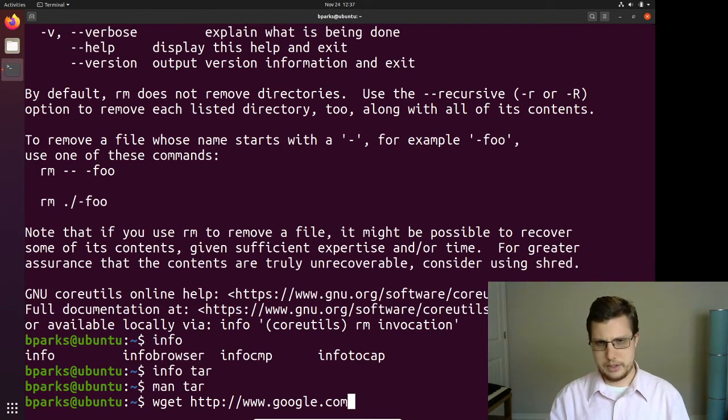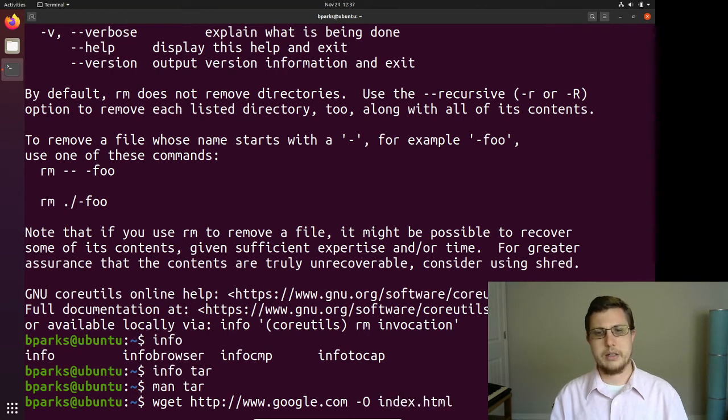Since this is an HTML page, I don't really want to save that. So what I'll do is I'll actually do -O for output. And of course I could specify like index.html if I wanted to save it. But instead I'm going to do a single dash, which in the case of wget specifically, there are some other commands that do this as well, but not all commands. If I specify a dash instead of a file name, it'll send it to output, to the console.